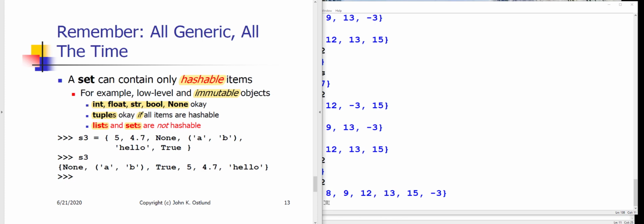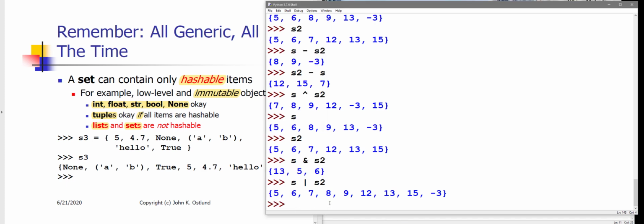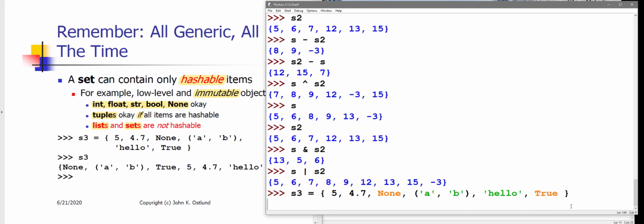But here, we're creating a set, S3, containing an int value 5, a float value 4.7, the special value None. Then we have a tuple containing 2 one-character strings. Strs are hashable. They are one of the low-level types. And here I have the string hello and the Boolean value True. So all of these things are hashable, and so I can create a set of them.